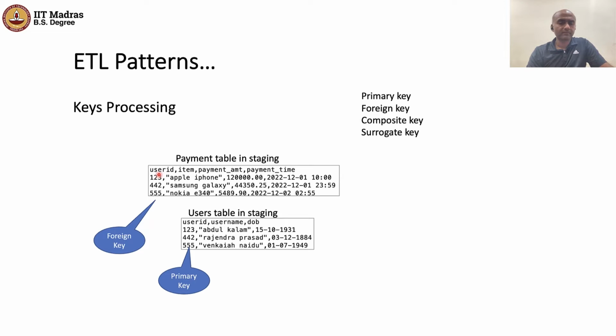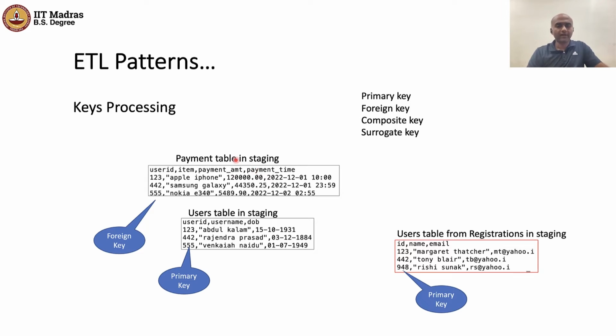In which case, the creator of the user ID is not the payment process, it's some other process which is updating the users table, but the payment table refers to that standard ID. And by way of that reference, using this foreign key relationship to this primary key in the users table, anybody who looks at these two tables will understand it's Mr. A.P.J. Abdul Kalam who bought this Apple iPhone on December 1st, 2022. Well, obviously, that's absurd. That's not true. But let's go with this hypothetical example.